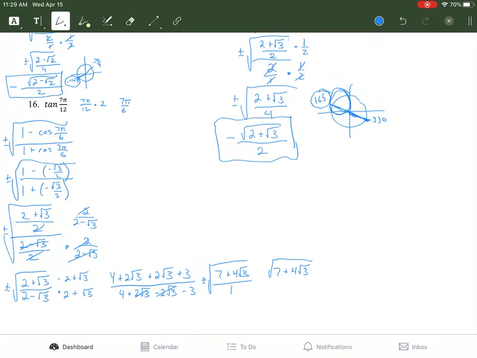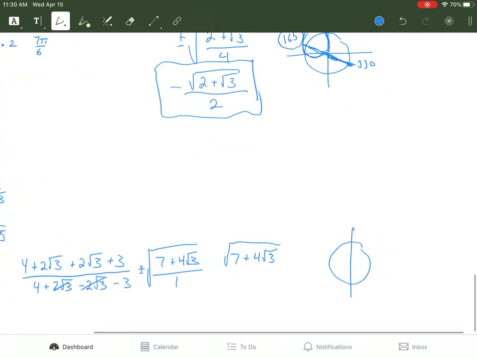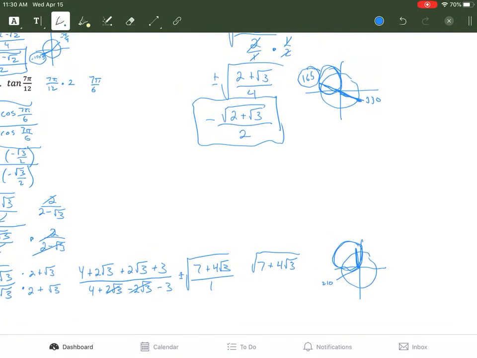Now what we have to do is figure out the sign here. If we look at our unit circle, we're looking at 7 pi over 6, which is right here at 210 degrees. I use degrees because they're easier to calculate than doing the pi's divided by 2. So we're looking for 105, which is going to be here. We want to know what the tangent is in this quadrant. In this quadrant, one of sine and cosine is positive and one is negative, so the tangent is going to be a negative value.